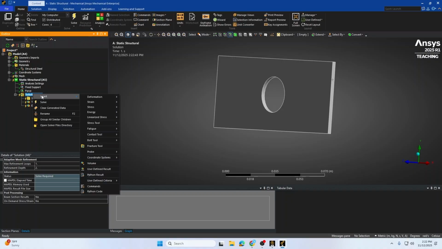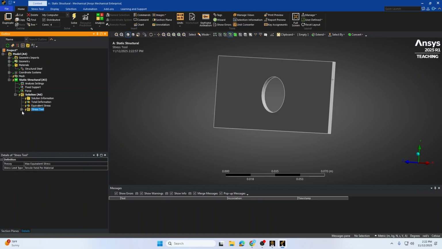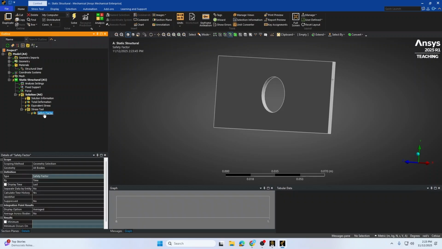All right, then finally, we're going to add the stress tool. So once again, we have options, but we're going to choose equivalent stress. And the stress tool, all it does is give us a factor of safety. And the factor of safety is the failure stress, which it gets from the material definition, divided by the actual stress seen in the solid. And so this is just another way of visualizing how much stress is present in the part, and also seeing if this thing is going to fail.